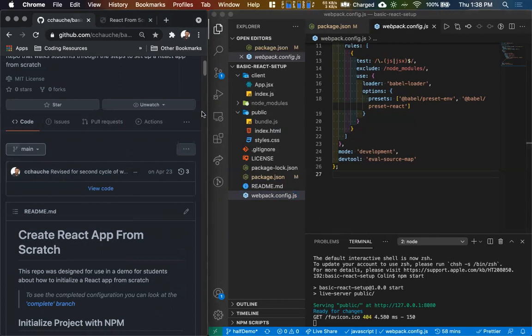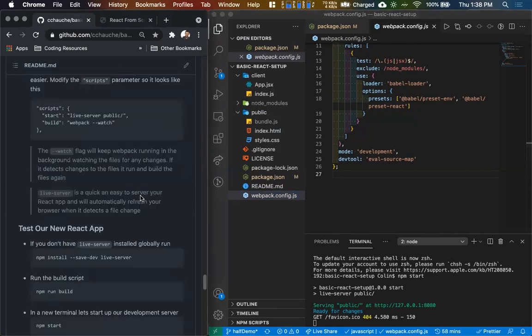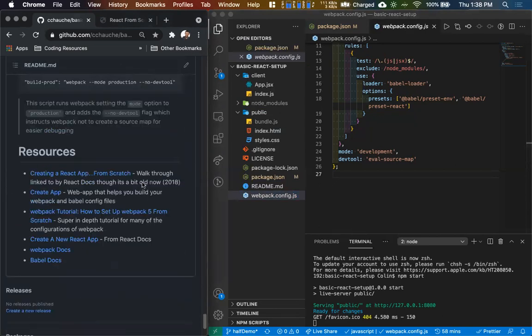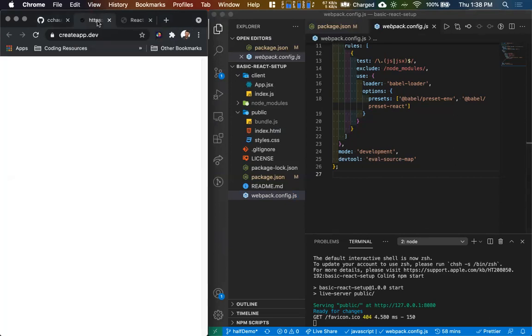Senior phase, good to know. Create app. Yes, Anton, thank you. I was going to mention that. There's some resources here at the bottom. One of them is Create React App. And I think Joe showed this to us in the junior phase, but this will help you.